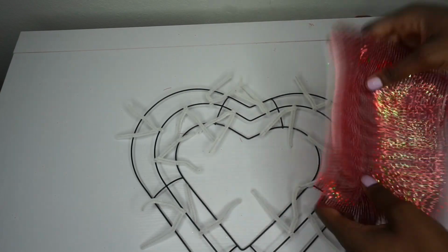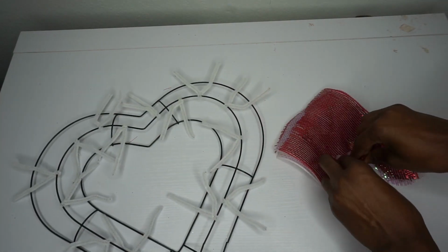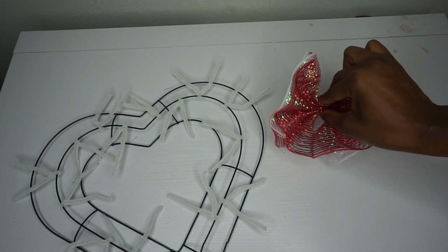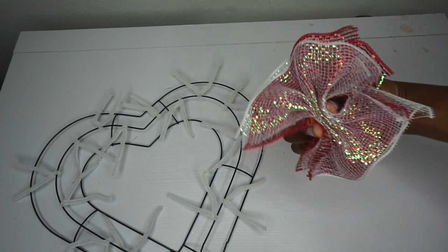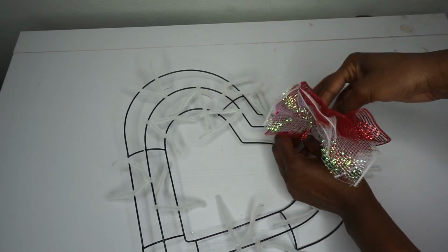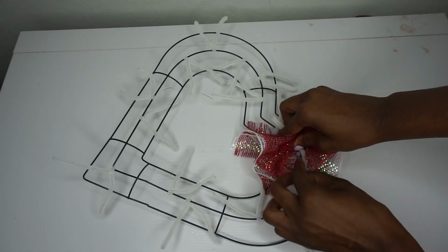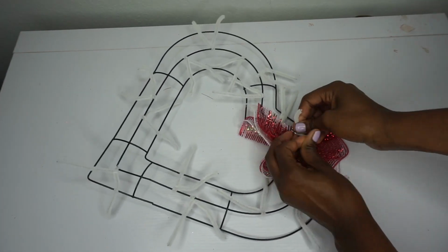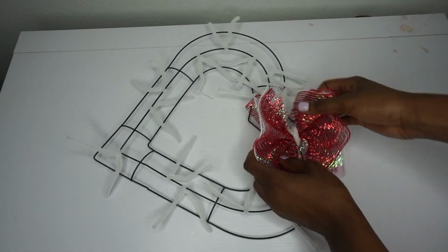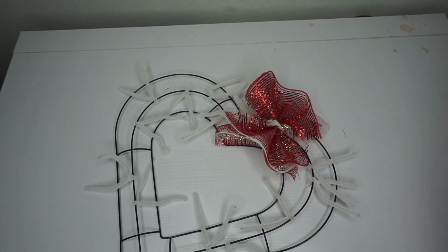So I'm going to take my first stack, lay it flat, and just scrunch it in the middle. Scrunch it all together. And then hold it really tight. This is what it looks like. So cute. And I'm going to just pick my first stem and place my mesh. So I'm going to place it down in the center, and then I'm just going to twist the stem around the mesh. Just like that.